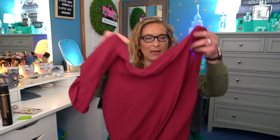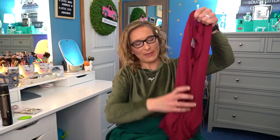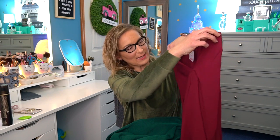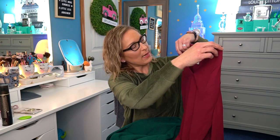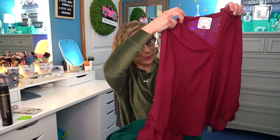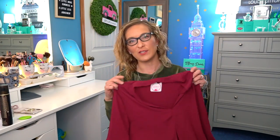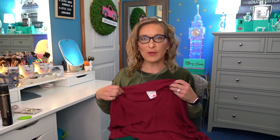Then we have this really cute shirt — it's a burgundy top that's sheer and flowy with button details on the sleeves. I love the button detail where you can pull the sleeve up a little bit, and in the front it just has a V cut. This is the Kai from Los Angeles. This is a size medium — the Dimitri burgundy top for $22.99. I think this is a fantastic deal because it's super great for the office. Throw on a cute pair of pants and heels and you're good to go.